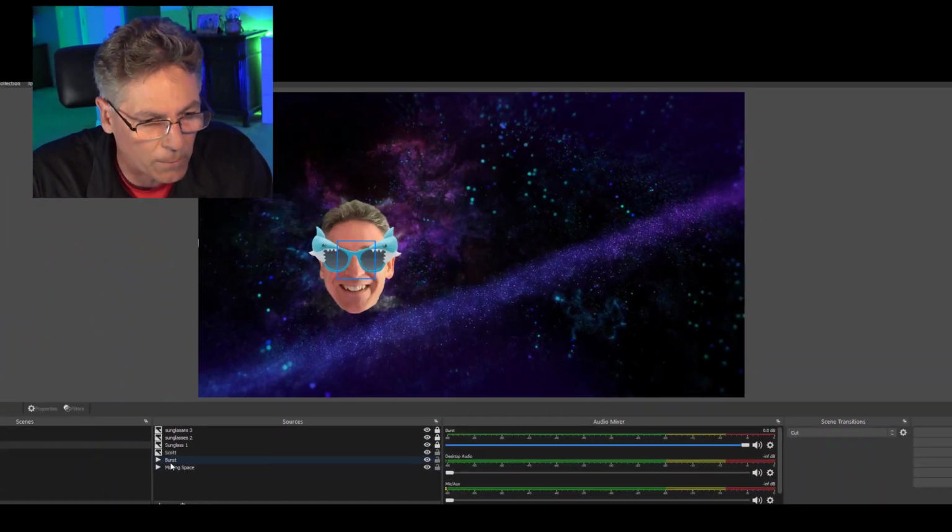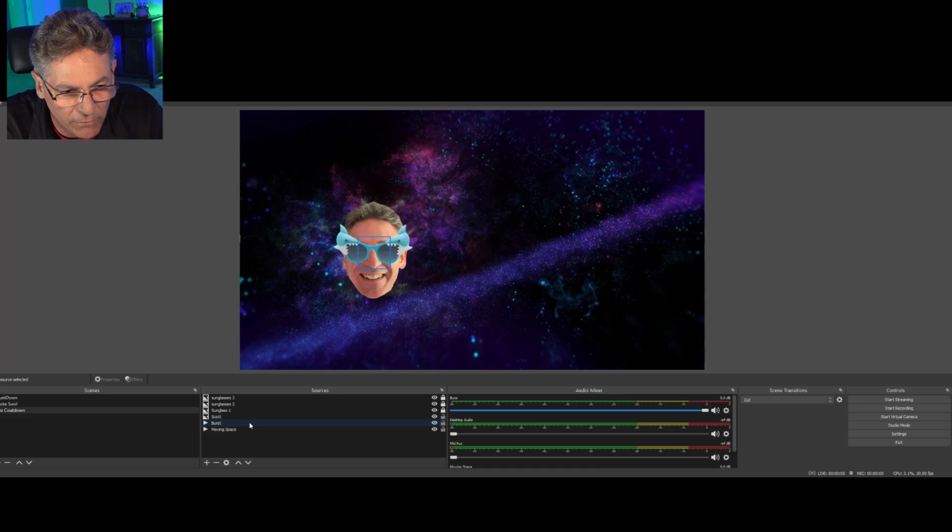Okay, our next button is an automatic animation where the graphic goes from small to large on a single hotkey stroke. So let me give you a demo here. As you can see, it goes from small to large on a single hotkey stroke. Unlike space, which moves every time I hit the key, this one is automatic. So I've already added this to OBS. I've added the source and added the filters. I'm just going to give you a quick review on how this works. So it's called Burst. It's an MP4 movie.